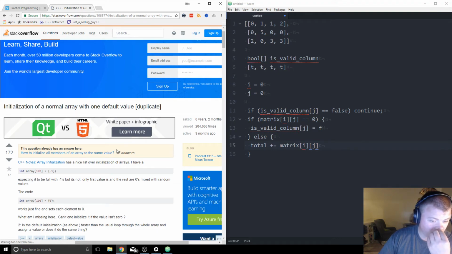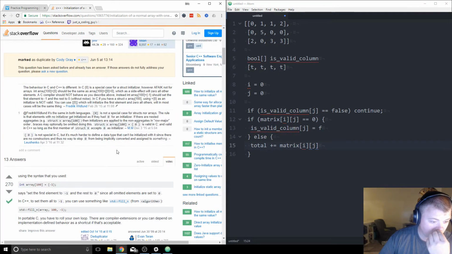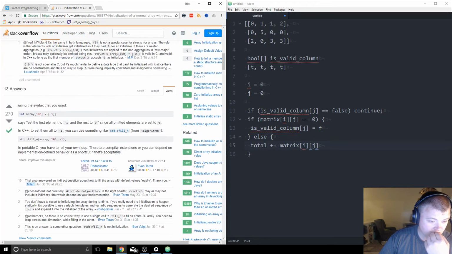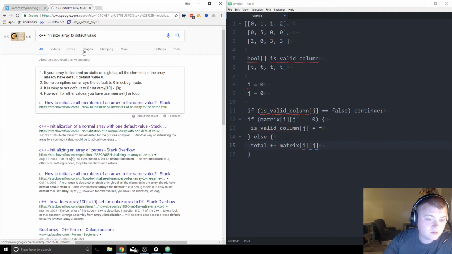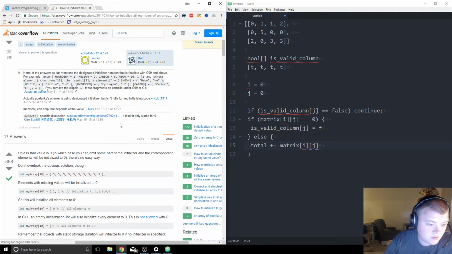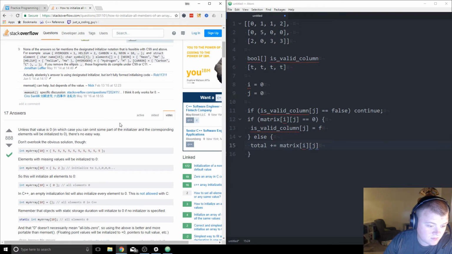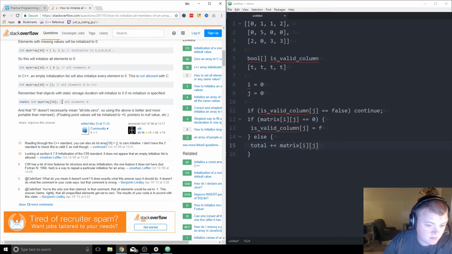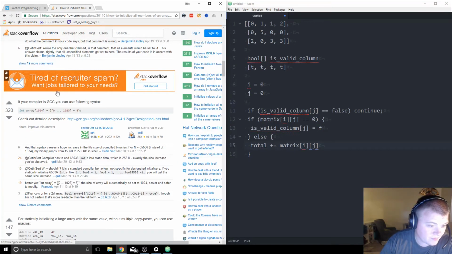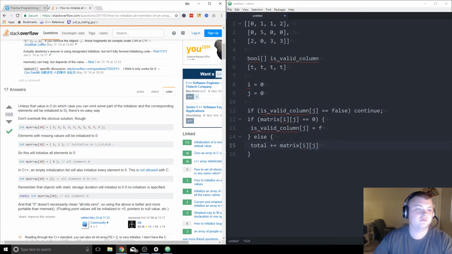Yeah, how do you initialize an array with... Yeah, is that not how you do it? To default value. Oh, phooey.